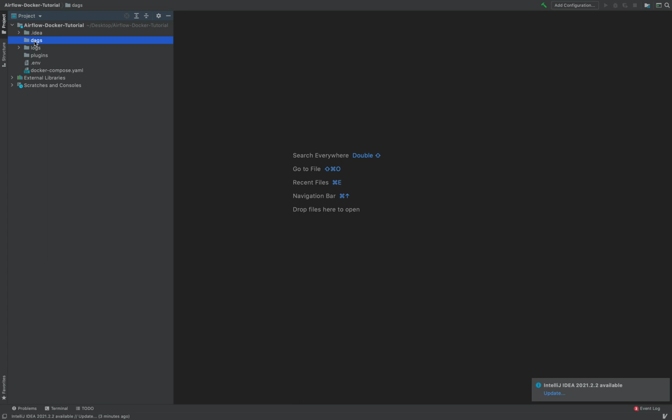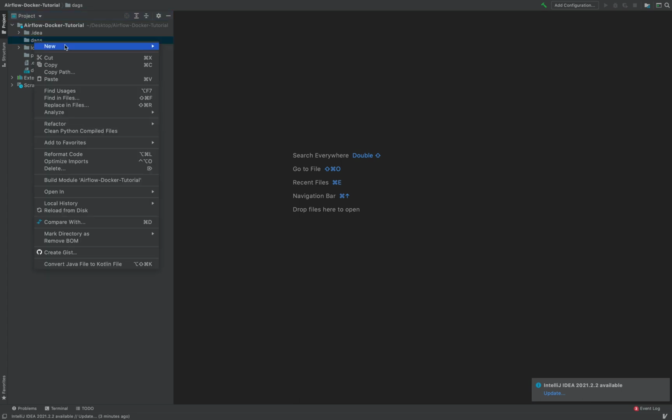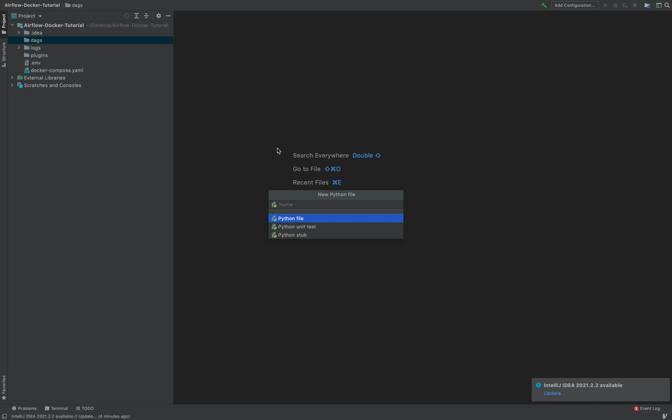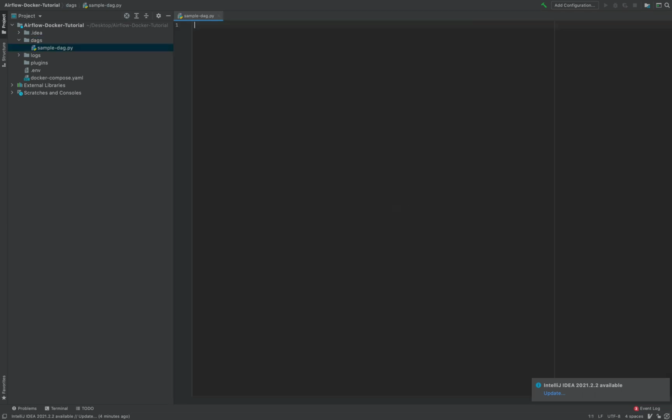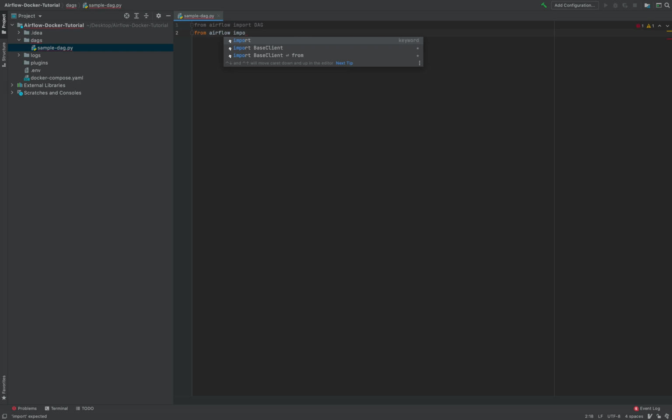Now let's say we want to create a DAG. For that, we will create a new Python file. Let's name it sample DAG. Here we are going to define our DAG. For that, let's import DAG from airflow. Okay, let's import some operators. For this tutorial we will use a Python operator and a dummy operator.